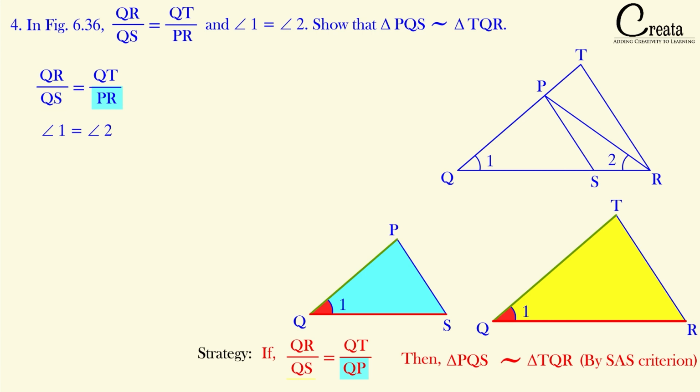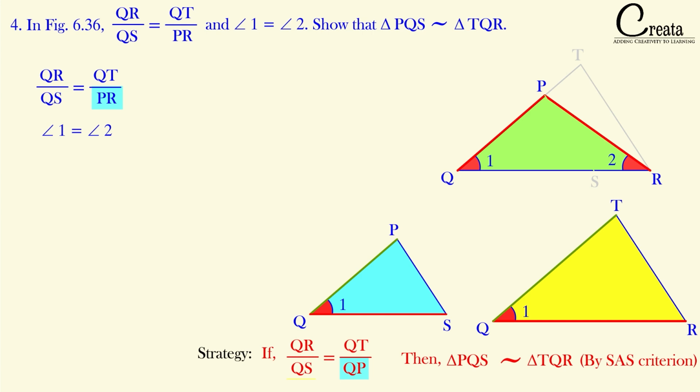If somehow we are able to show or prove PR and QP are equal to each other, then we can easily solve this question. Firstly, let's identify what is PR and what is QP. This is PR and this is QP. Here, if you observe the figure, these two are the sides of the triangle PQR, in which angle 1 and angle 2 are given as equal to each other.